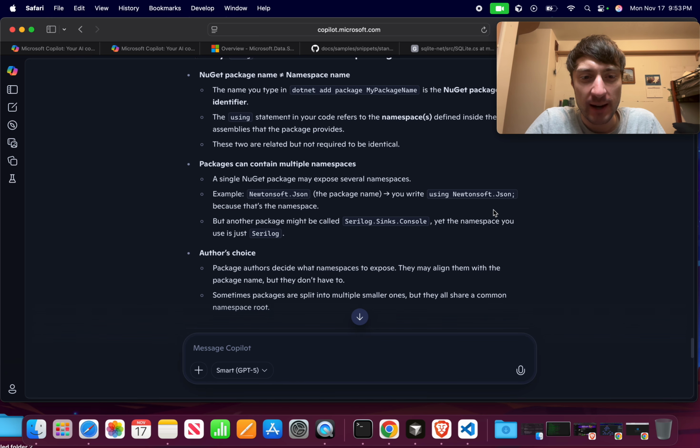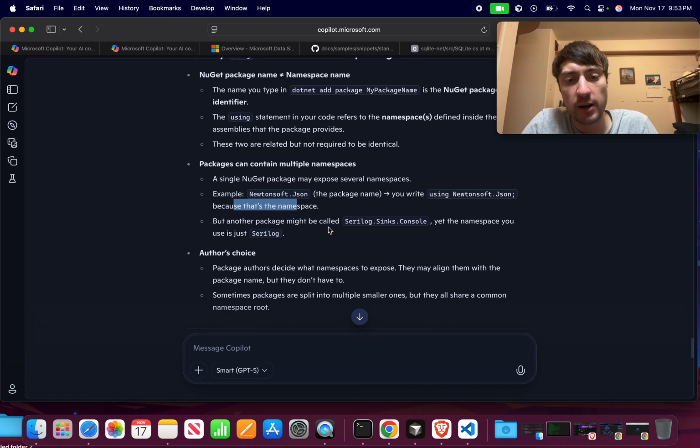A package can contain multiple namespaces. A single NuGet package may expose several namespaces. Oh, okay. An example is Newtonsoft.Json. This is the package name. You write using Newtonsoft.Json, so it's the same because that's the namespace.